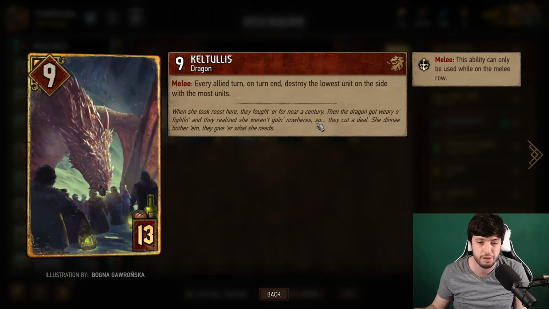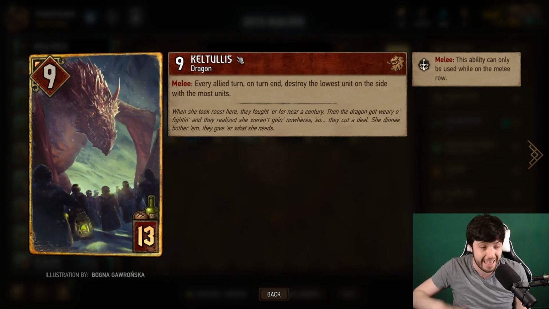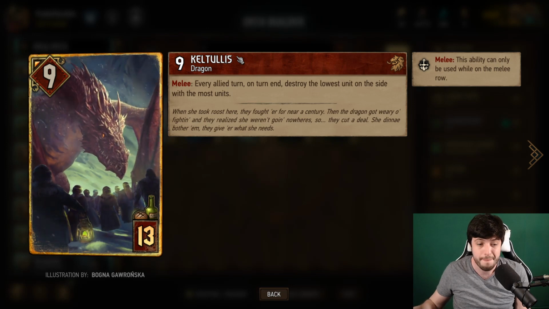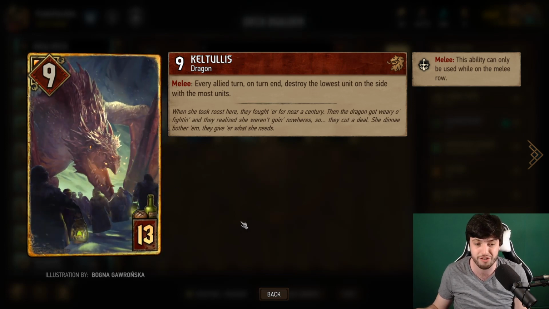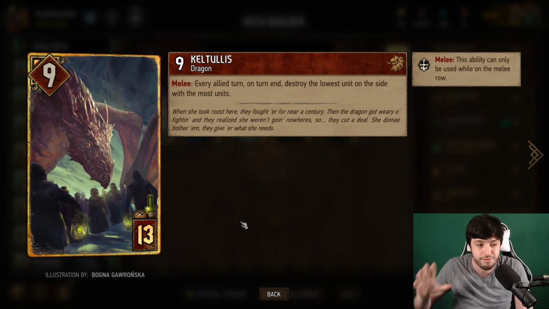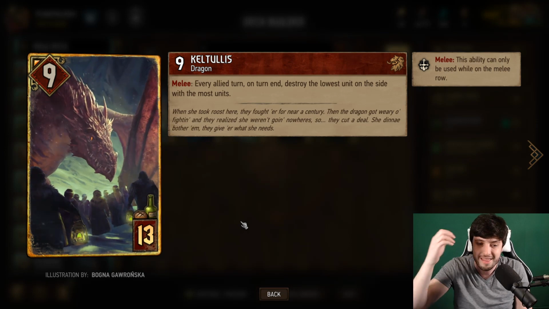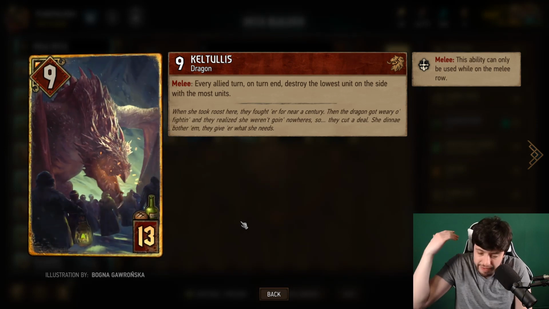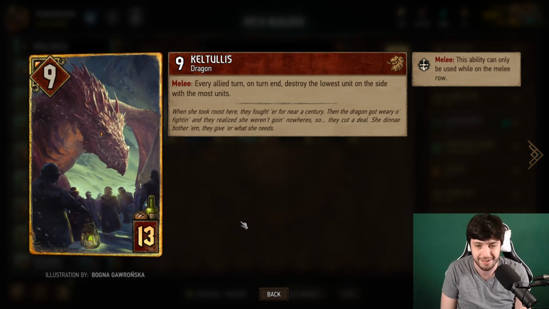Well, it's a 9 for 13 with a devastating effect. If Kelly hits the field, you better have an answer or you're going to lose. But that's probably okay since you're investing 13 provision into her. That's going to really cramp down on your deck. If your opponent has a good answer to her, then you're going to take a beating. But if she lives, if Kelly is able to hold out this entire round, you win.